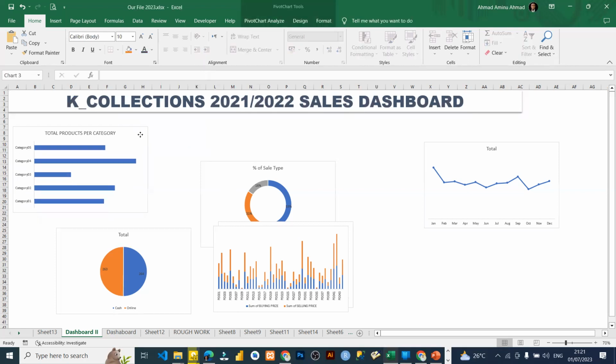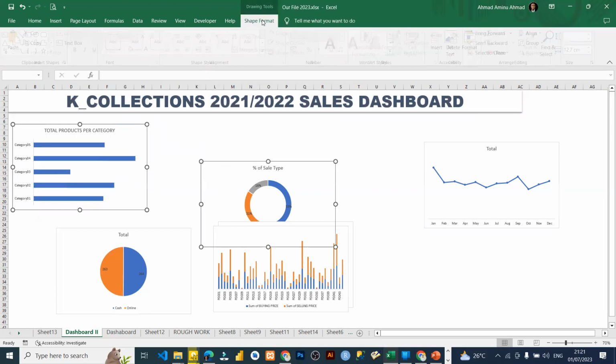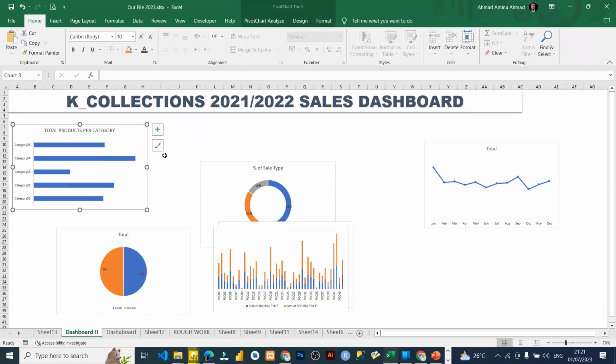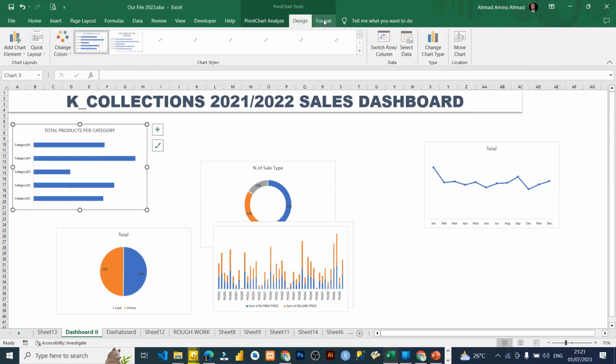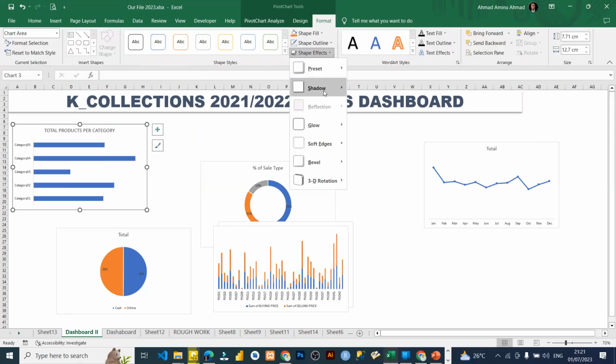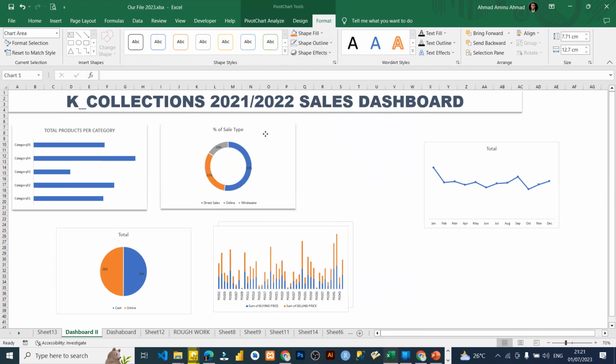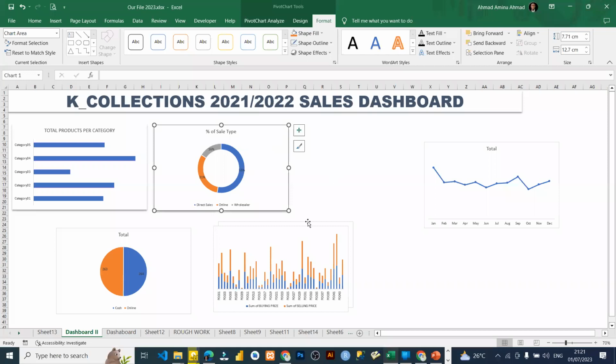So for all the charts, because I can't work with them in one place, I'm just going to put that shadow on each, and I'm removing the outline. So I'll add the shadow. I'll remove the outline. This is what I'm going to do today.